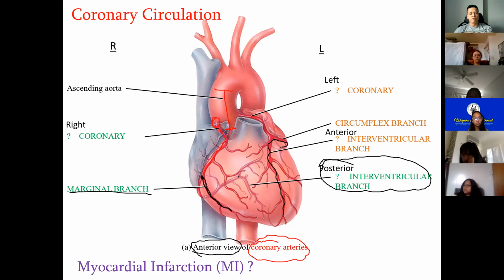Now, a myocardial infarction, or a heart attack, is when there is some type of blockage to any of these coronary arteries. It could be a blockage right here, which means that there's no blood supply to that section of the heart. And as we have seen in the lecture, you can either do an angioplasty, which is the crushing or the removal of that blockage, or you might need to have a coronary bypass.